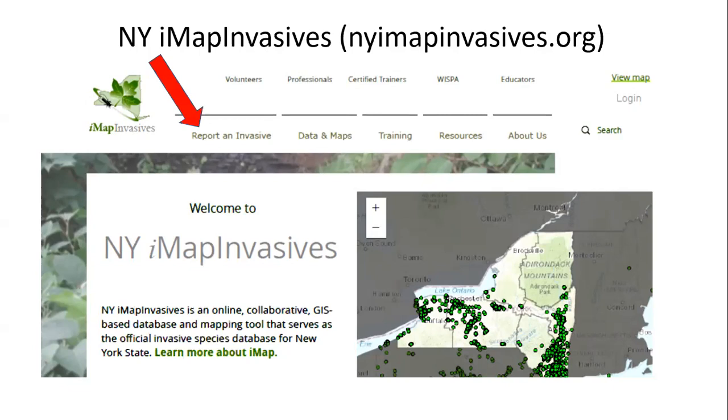And then also, if it is a new report in the water body that you are surveying, they're going to notify some of these agencies and other organizations that a new species has been detected for the first time in this water body, so that some action can be taken.